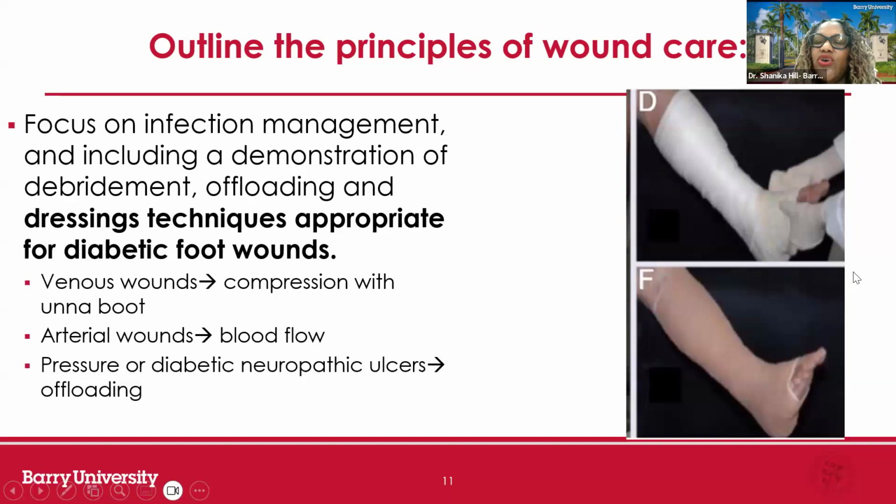So if we've got a venous wound, just to be on the safe side, we need some type of compression, and an Unna boot is widely available. But again, if you've never put on an Unna boot, make sure you have some training, because if you don't know how to do it, you can actually cause some issues. So if we have a nice strong pulse and venous wounds, a compressive type dressing is where we want to go.